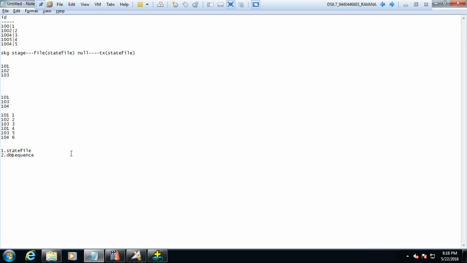Now, when you create the state file, what is the process? Use the surrogate key generator stage and create the state file. Now, to generate the sequence number, use the transformer, and in the transformer you need to use the utility function, that is next surrogate key.